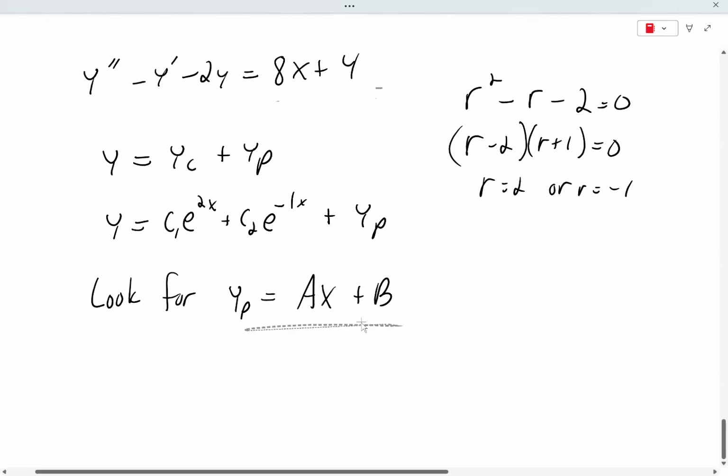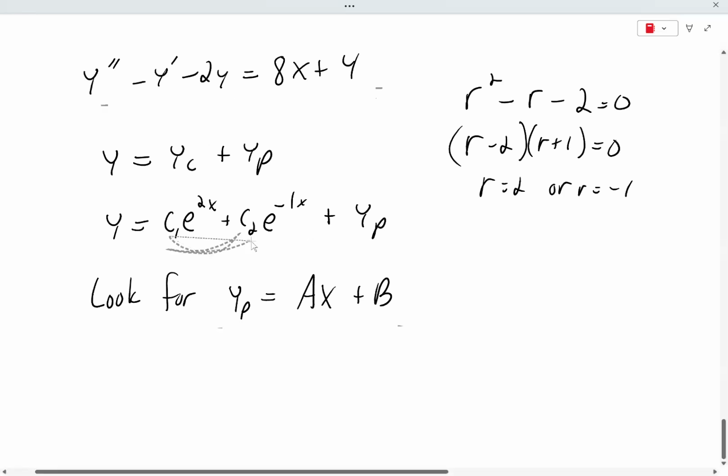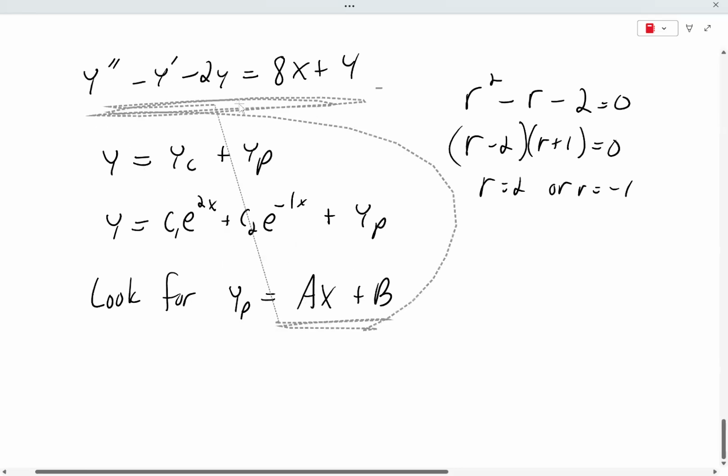Okay, now this y sub p is actually going to be a solution to this up here. Because remember, this is the general solution to it. And if you choose C1 and C2 to be 0, that means this is a solution to this one up here. So one possible solution is just this over here. Basically that's what we're going to do. We're going to assume this is a solution and feed it back in up here, and then see if we can find the coefficients.